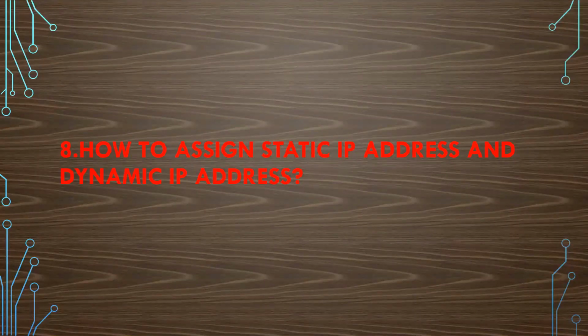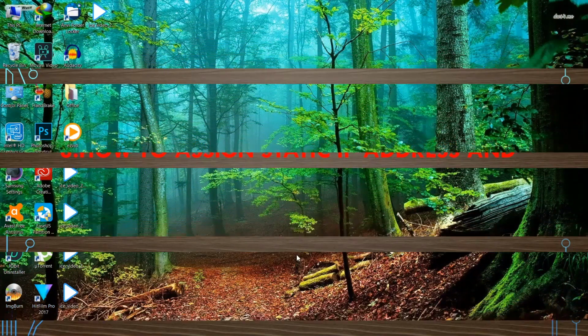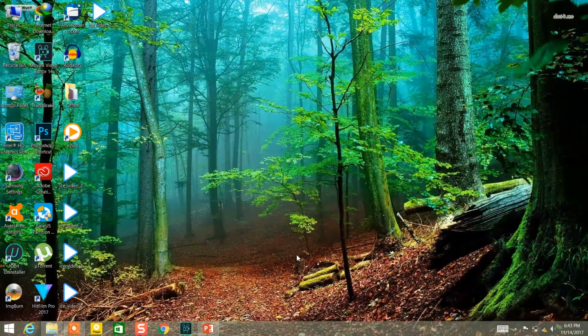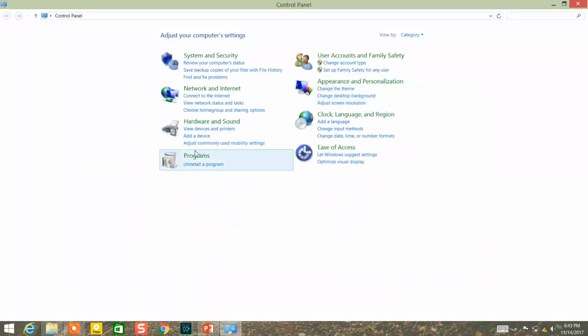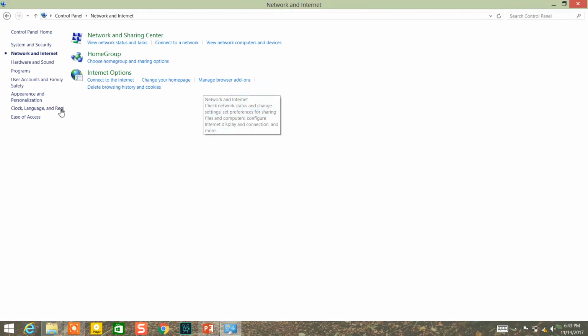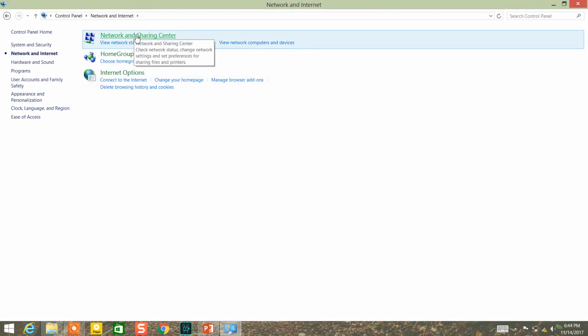Our next question is how to assign a static IP address and a dynamic IP address. So let me show you how to assign them. To assign static and dynamic IP addresses, move to Control Panel. Let me enlarge the screen. Then click on Network and Internet. Here click on Network and Sharing Center.